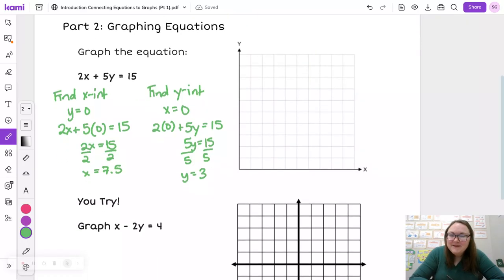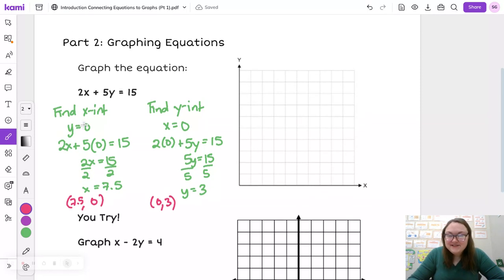When we talk about intercepts, normally we are talking about them as a pair of numbers. So for our x-intercept, x is 7.5, that comes first, and then we've already said y is the number 0. For our y-intercept, x is the number 0, and our y is the number 3. Finding your x and your y-intercept is usually pretty easy because when you're using the number 0, it makes the math really easy. This is a second strategy you can use to graph equations because now I have 2 points that I can mark on my graph.